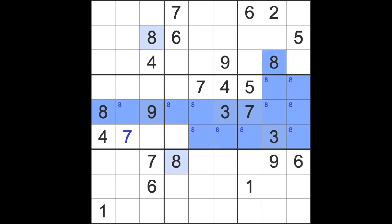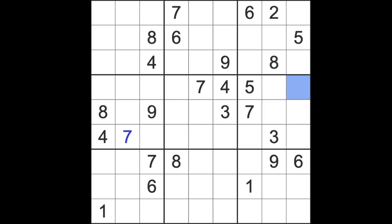Aha! Go back. So I have to select one cell only and click 8. And now 8 down here, and 8 down here, and 8 across here, so that gives me an 8 to place there. 8 across this way, back this way, 8 down here. That's an 8 there.